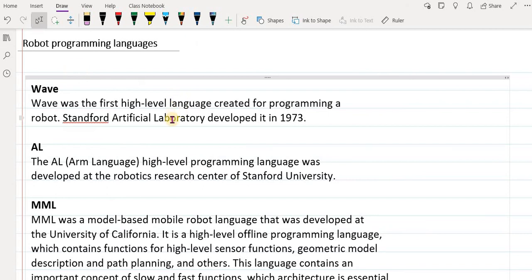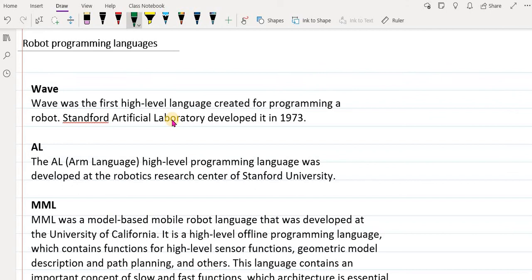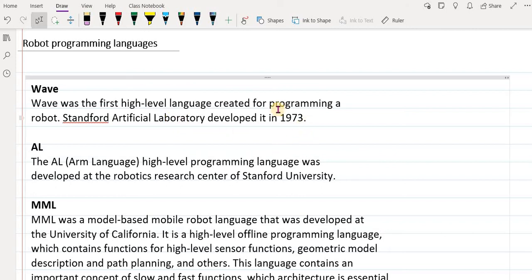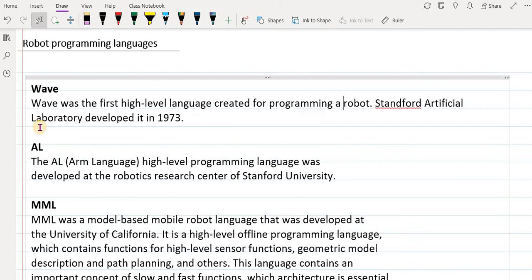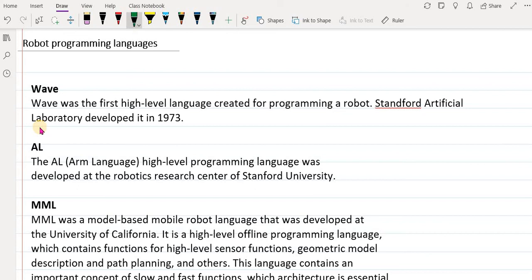Let's see one by one a brief introduction about further languages, actually which languages are being used in robot programming. So again, we are talking here about the offline programming of the robots. The first one is Wave. This is again a programming language.